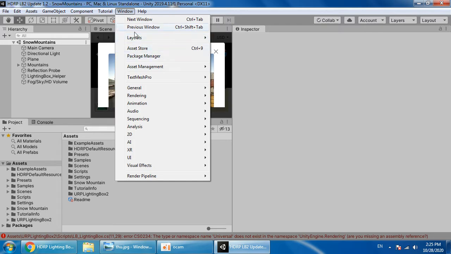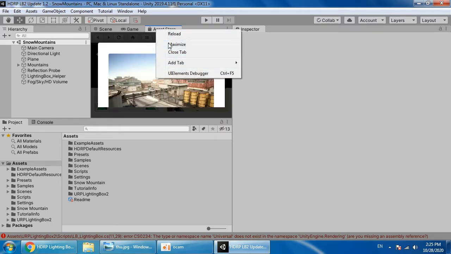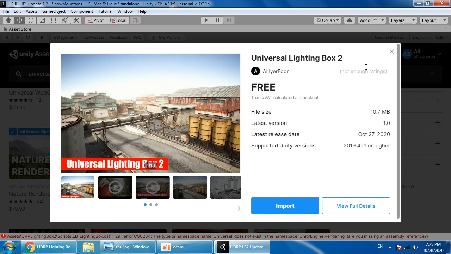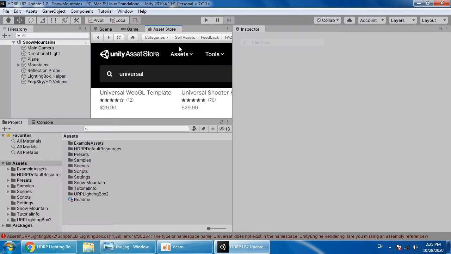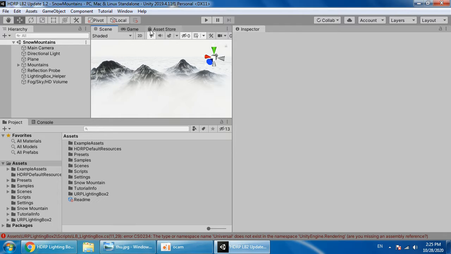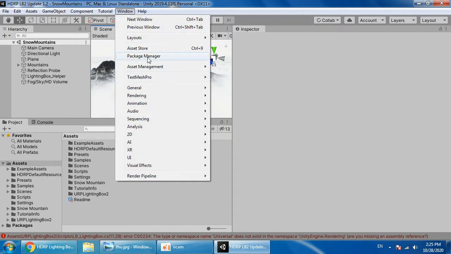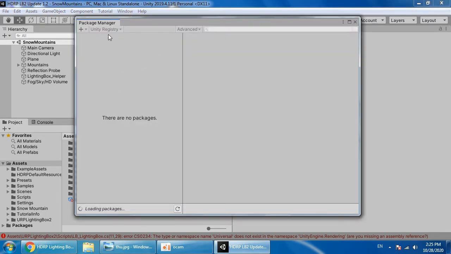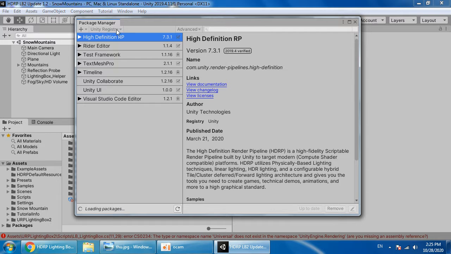From here, now we must install from Unity registry, wait, load the package and install Universal Render pipeline.